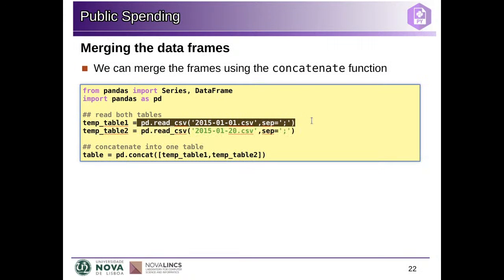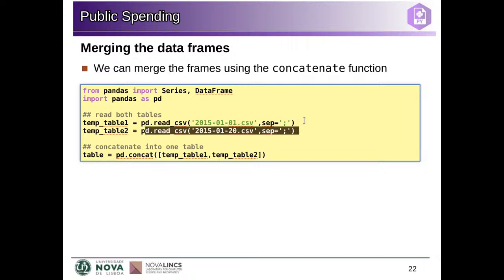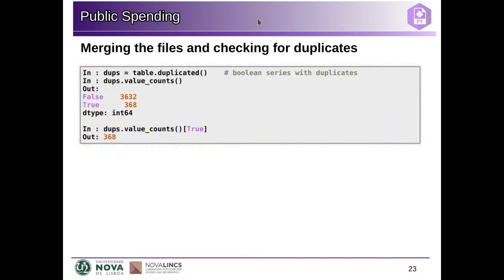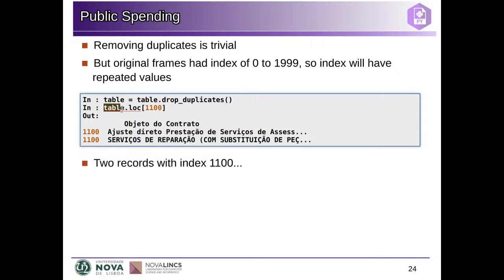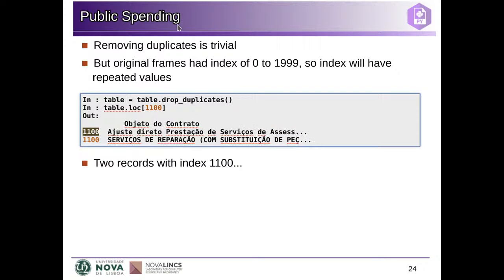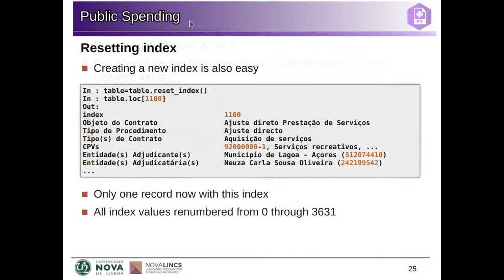load each of these files, Pandas is creating an index that starts at 0. So there are entries from this file that have the same index as entries from the first file. And we can check this when we ask, for example, table, the rows with a value of 1100 in the index. And we see that there are two different contracts that have the index 1100. So this is not good, because we have repeated entries in the index, but we can call reset index.